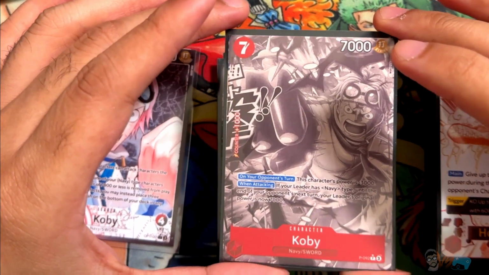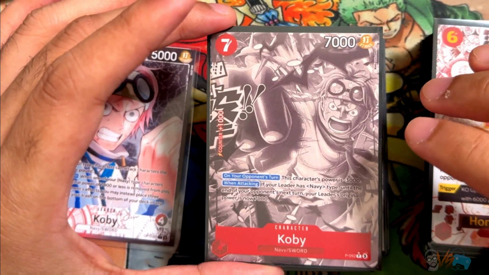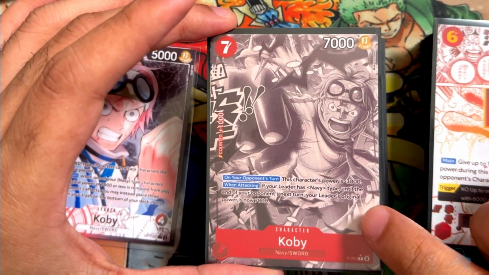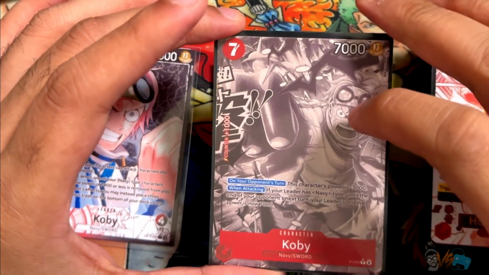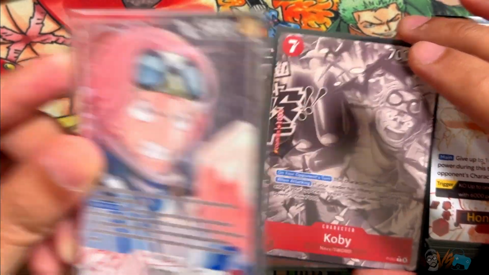But anyway, this is a Navy Sword, 7/7/1, so it's a cool counter. On your opponent's turn, this character is negative 3,000 power, making it a 4,000 character. When attacking, if your leader is Navy, until the end of your opponent's next end phase, your leader's original power will then be 7,000, making it really tanky and buffing it up for the turn.